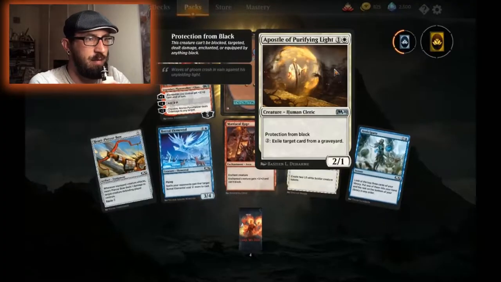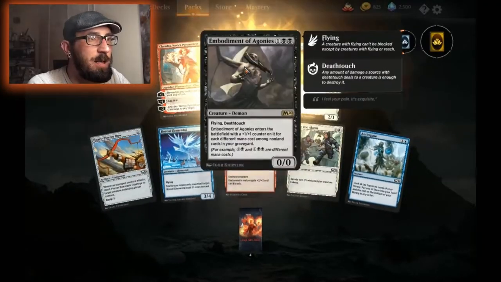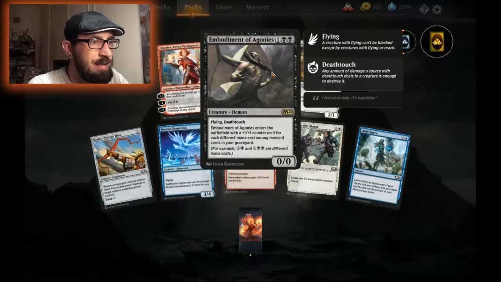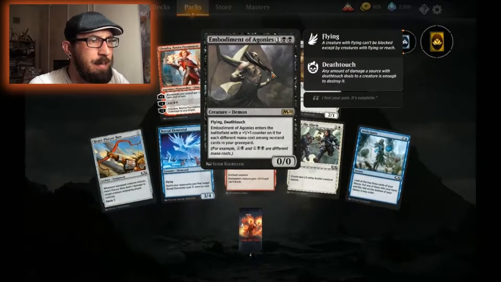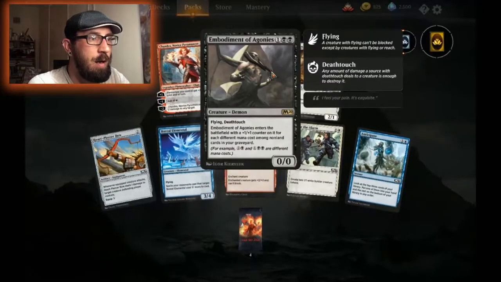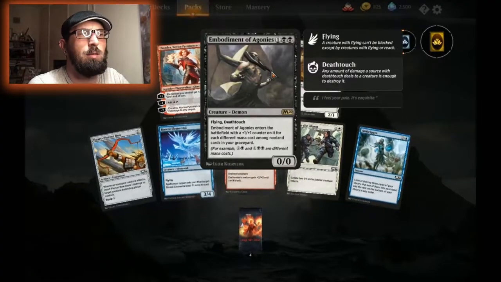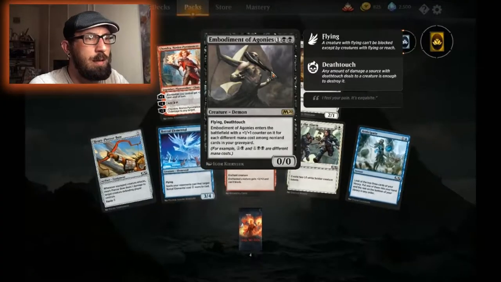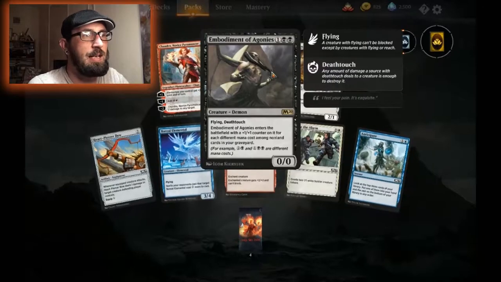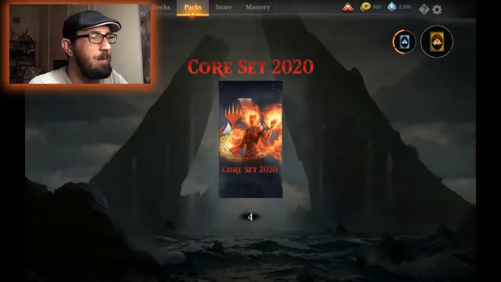Apostle of Purifying Light, protection from black, exile target card from a graveyard. And the special card, Embodiment of Agonies. Flying and deathtouch is pretty good. It's a 0/0 type card, but when it enters the battlefield, it enters with a +1/+1 counter on it for each different mana cost among nonland cards in your graveyard. Oh, okay. For example, 2 swamps and 1/2/2 are different mana costs. Oh, okay, that can be crazy strong. I don't quite understand. I'm probably going to have to look into that one a little bit more.